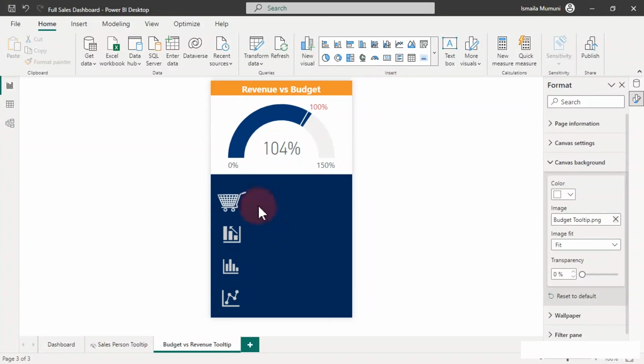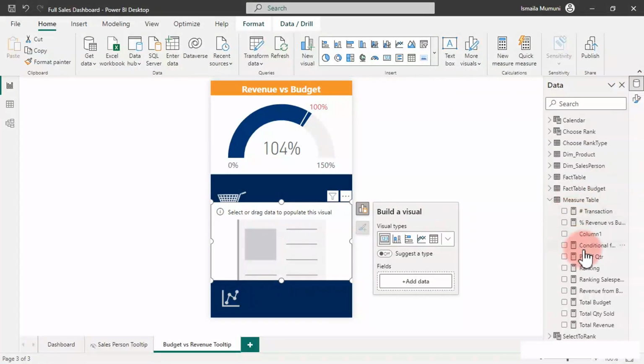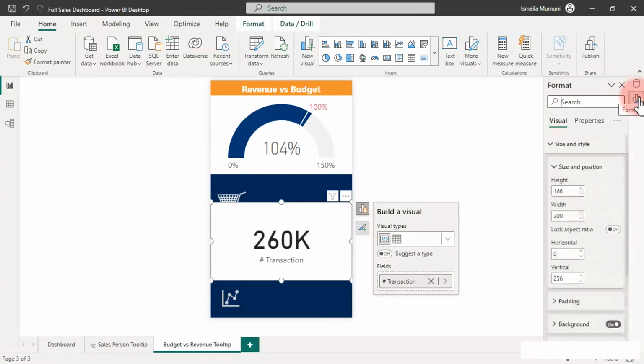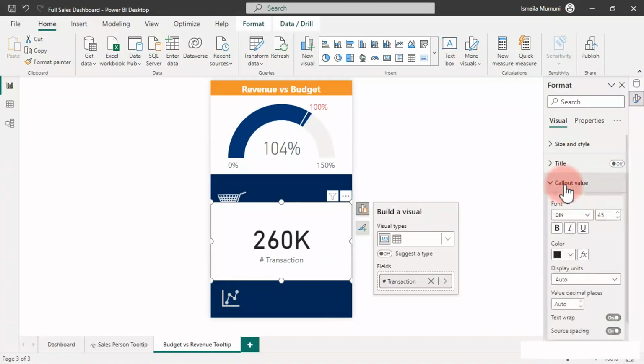Aside from this, now we need to add our transaction here. So all we could do is add a card, just a normal KPI card. Then we go right here to where we have our transaction that led to the revenue we made. For this, we have to make sure we have this formatted, and all I need to do is go right to this particular callout here.